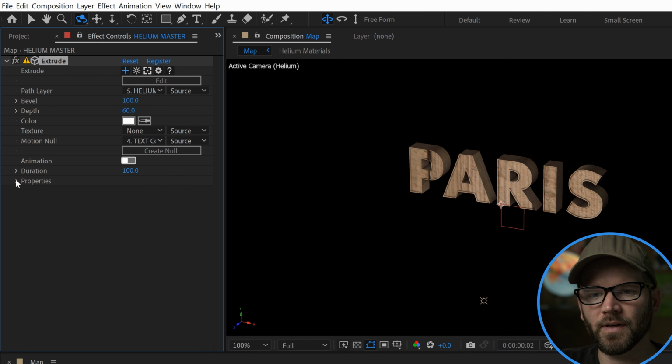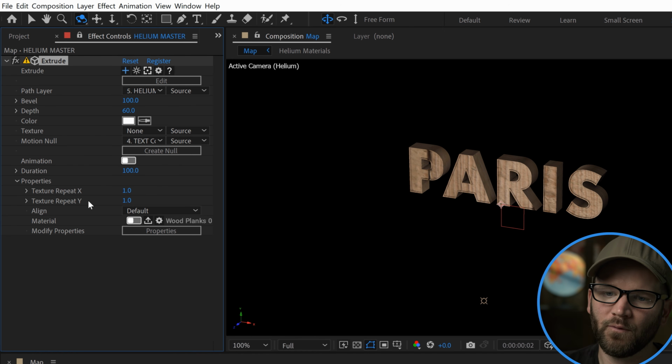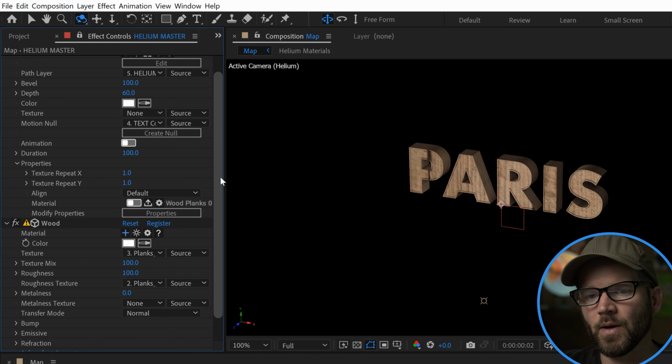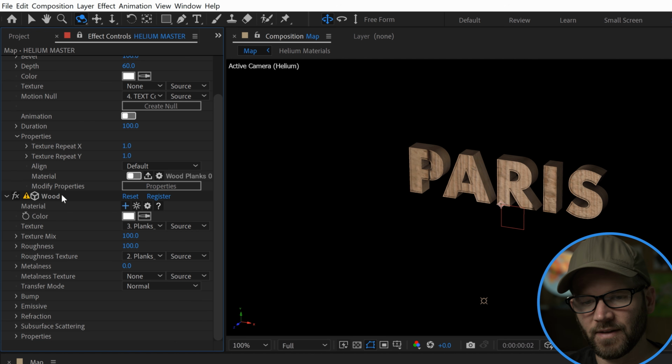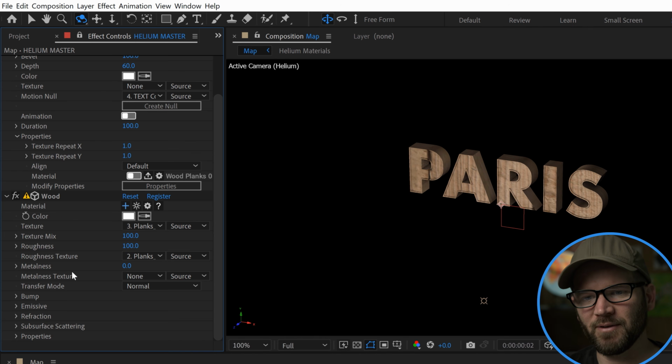Over here in the extrude effect, if you open up properties, you can actually see some of the modifications and parameters you can change for the material. And one really cool thing, if you want to get into the fine detailed changes, you can extract this material with this little button right here. It extracts the material. Now you have another effect which is placed beneath the extrusion or the text effect, and this gives us all the fine details. And once again, I'm not very knowledgeable when it comes to 3D, so playing with this, I don't really know.